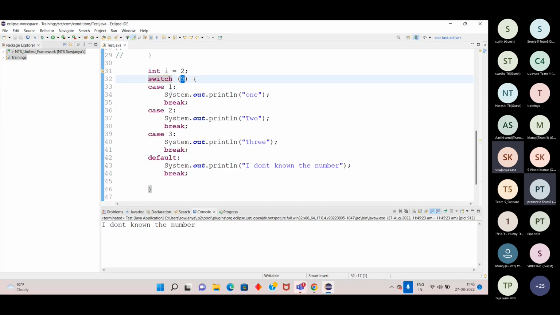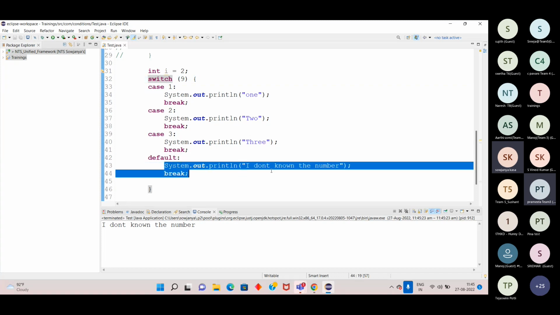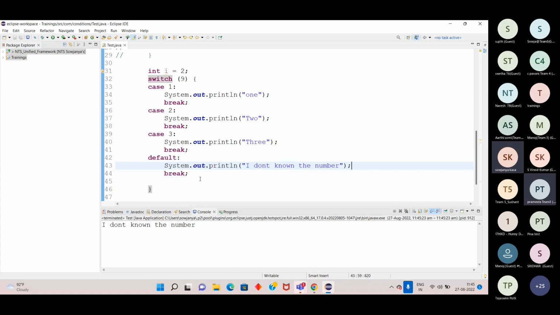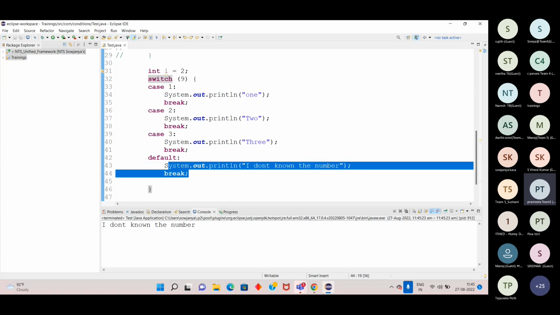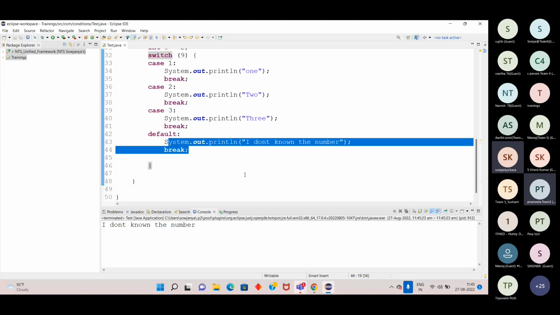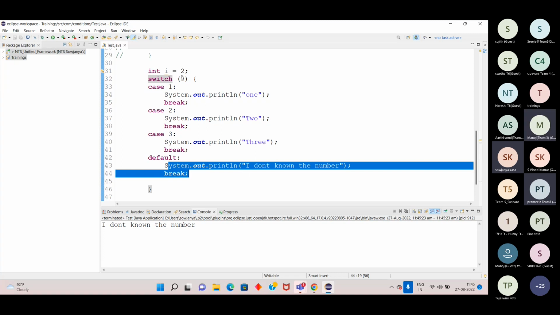As the expression given in switch is not matching with any of the cases, it goes to the default statement. In this default, we have something to be executed and it executes that. After the statements, we have given break, so it stopped the execution after printing this statement. Okay, break is compulsory after the default, ma'am? Yeah, compulsory we have to give. And this switch condition is mainly used for reducing the number of lines in a code, and it executes in an efficient way.